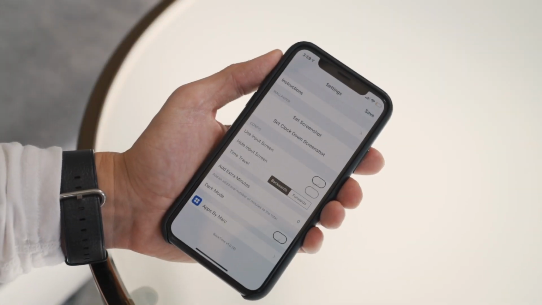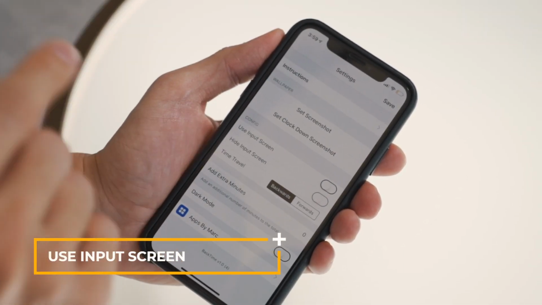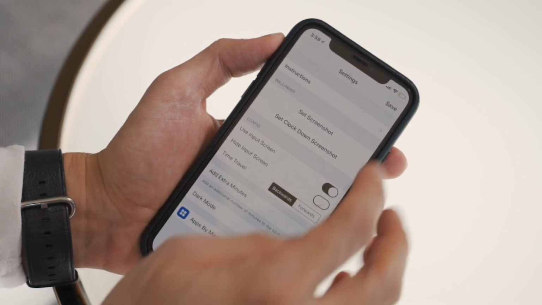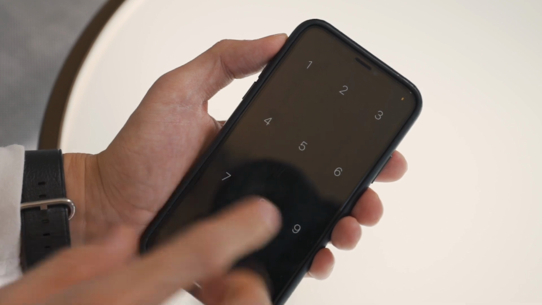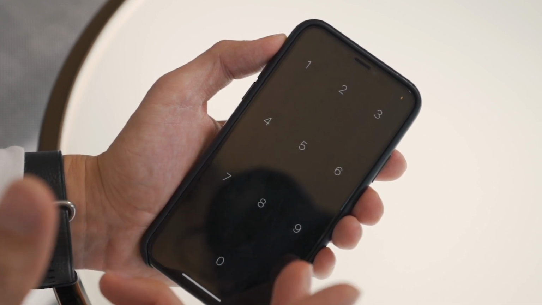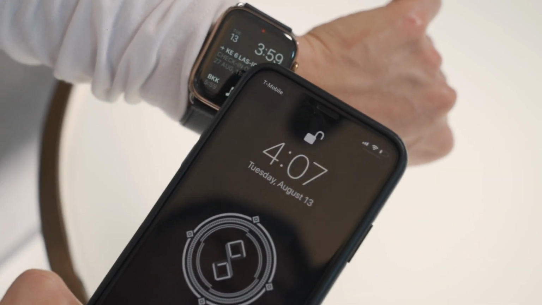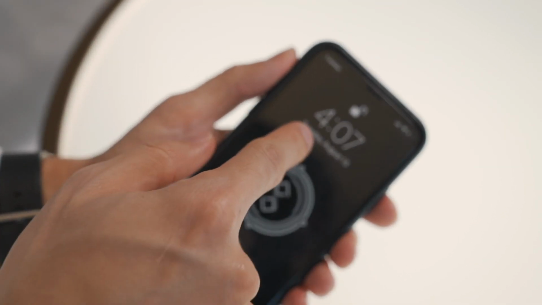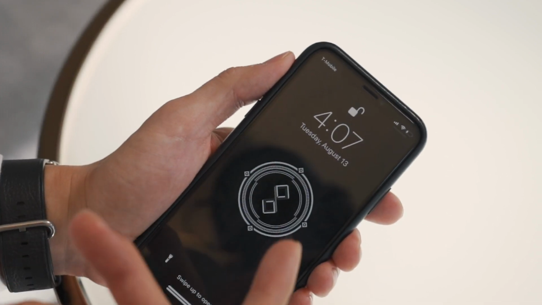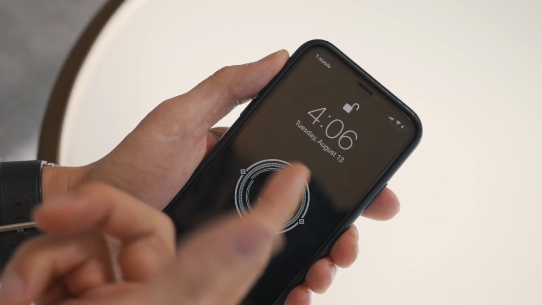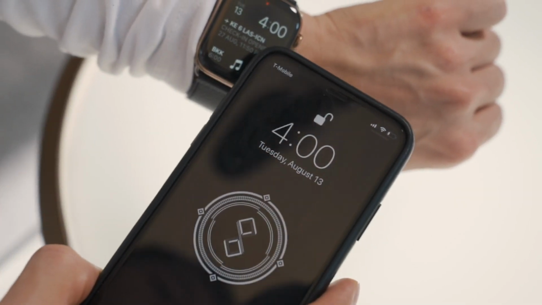Okay, so now that you have the wallpaper all set up, we're gonna walk you through the configuration menu right now. Over here, we have a menu called Use Input Screen. Now, if I turn this on and you press save, it's gonna show a little grid right here. This is where you can input any value you want. For example, if someone names number 8, I'm going to press number 8. It will take the current time, which is 3:59, and will add 8 on top of it. So it gives you that value of 4:07. Okay, if I tap 1 time, that's when it activates the time to count down. And it would run back to the original time.